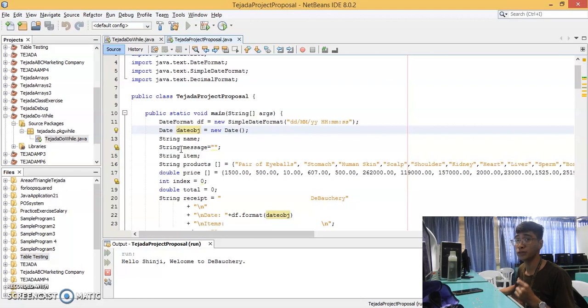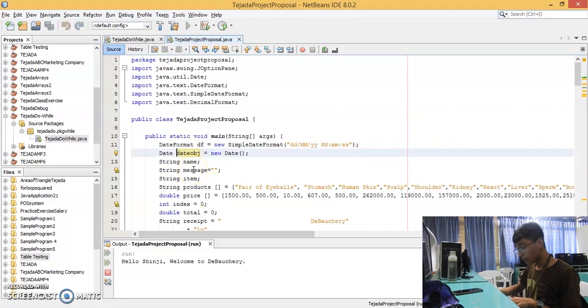Then what we're going to do next is declare our variables. When I declare my variables, I usually like it at the very top, just below the public static void, because it looks clean that way, but it doesn't have to be that way. That's just my preference.